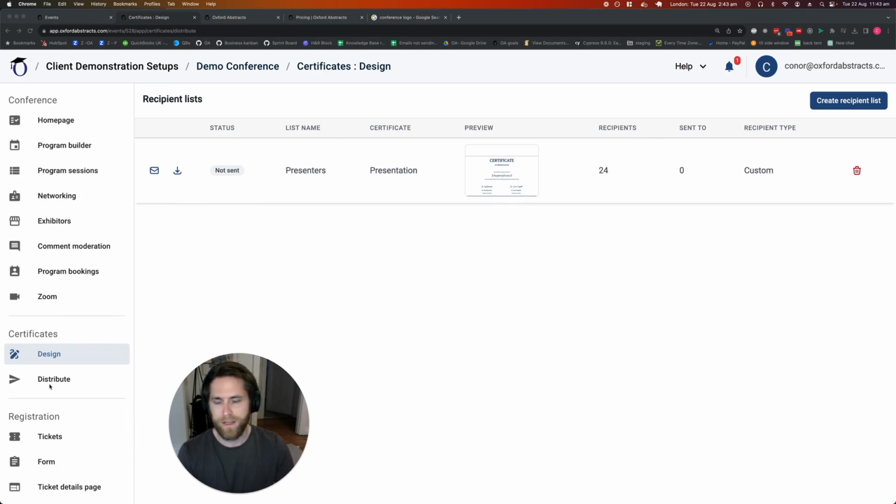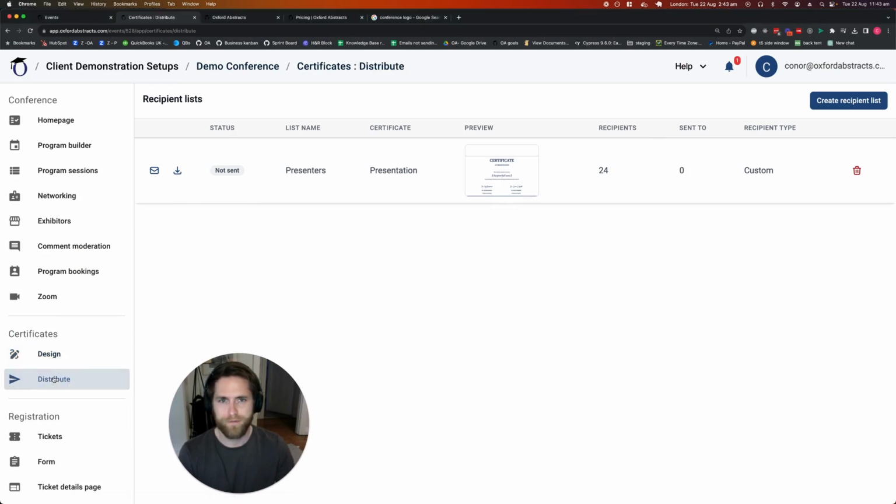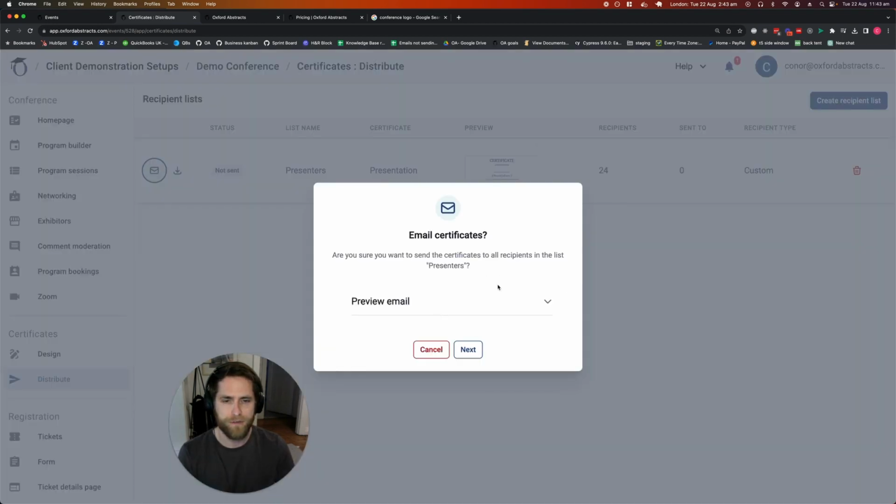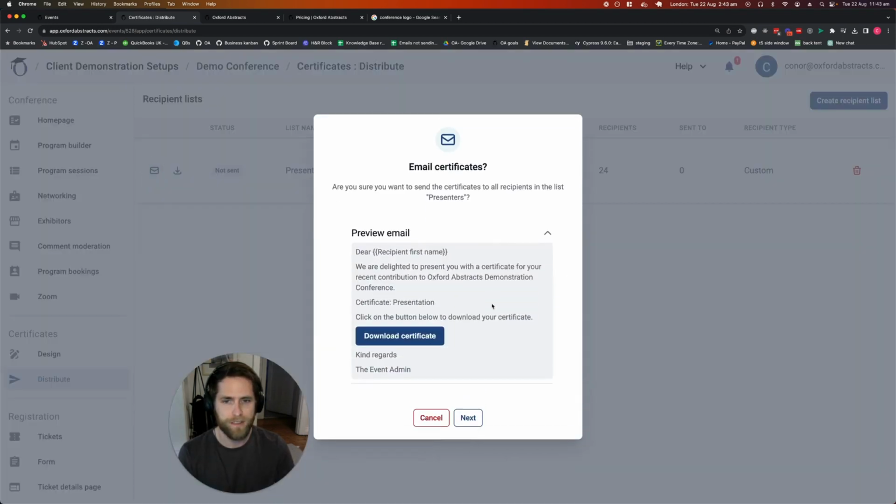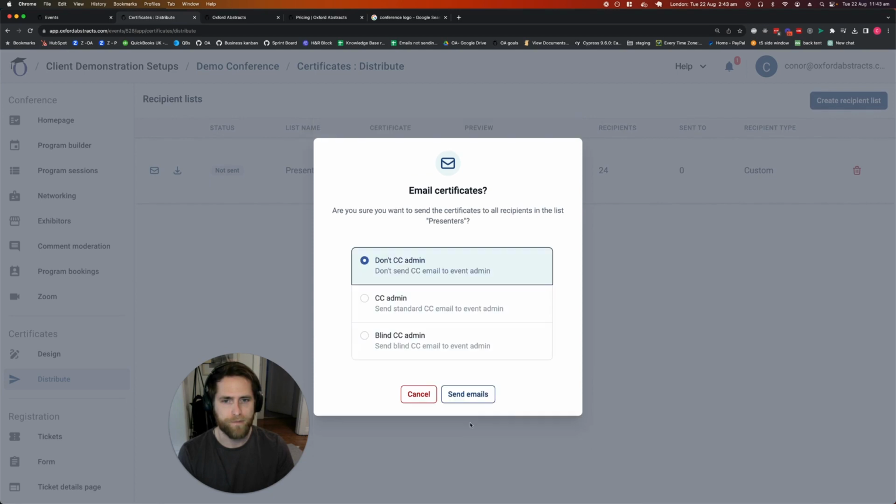So what I can do now is I can distribute my certificates. So what I can choose to do is email my users, or the people who are within this recipient list. And I can preview that email as well.